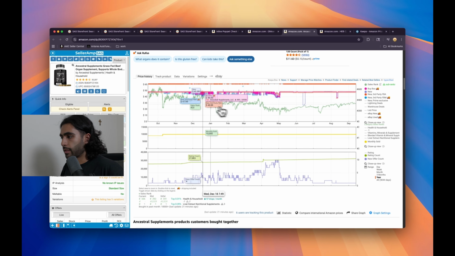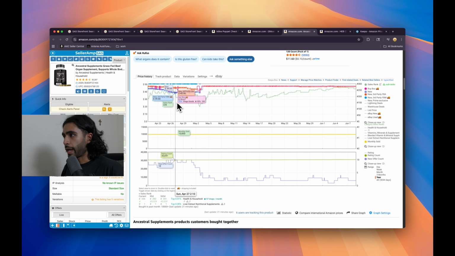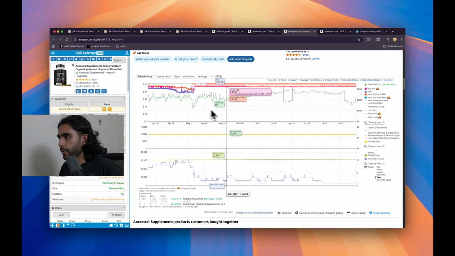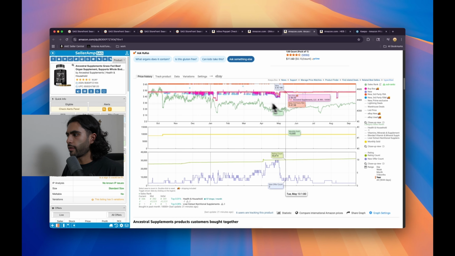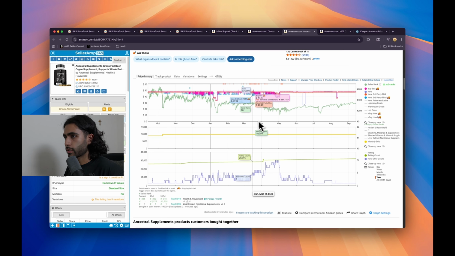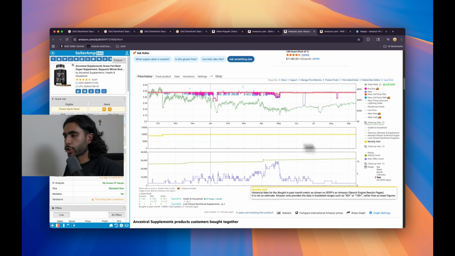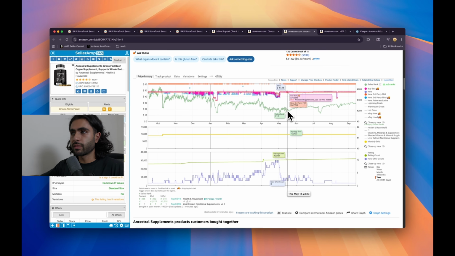Now, we can also identify the history of the last year. As you can see, there have been people that hopped on this listing, but it doesn't seem like they lasted very long. And as you can see, it was just a very, very stable price, flat offer count. This is something you probably would want to stay away from, just to play it safe and alleviate a lot of that risk. So using Keepa can help you alleviate risk and let you make educated decisions to see if this product is a good arbitrage opportunity or not. So although this product sells extremely fast, the brand themselves is selling this listing.